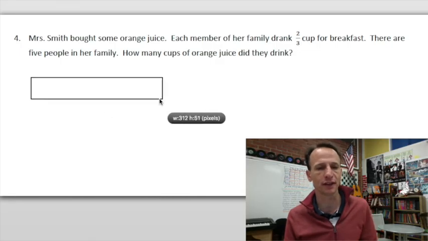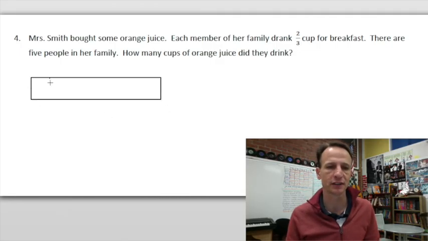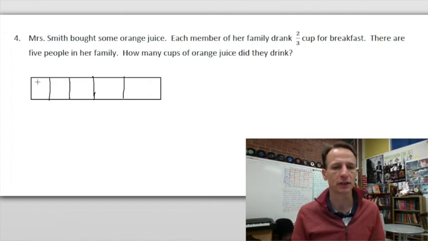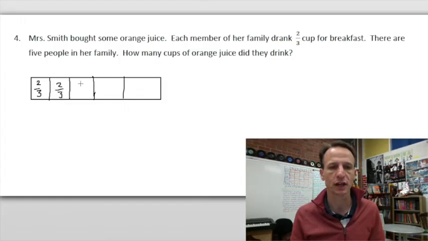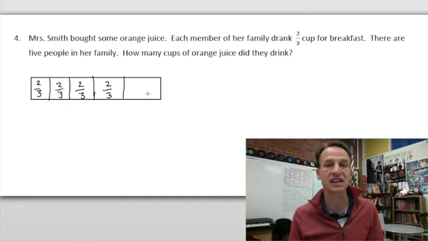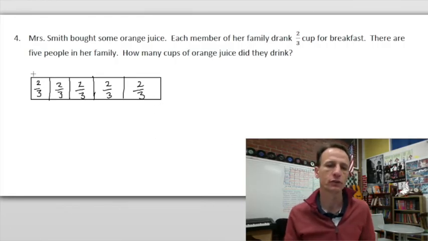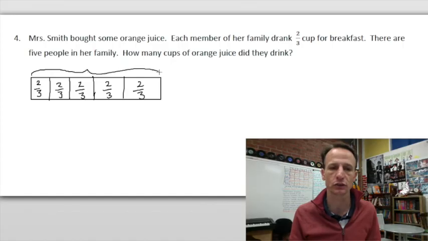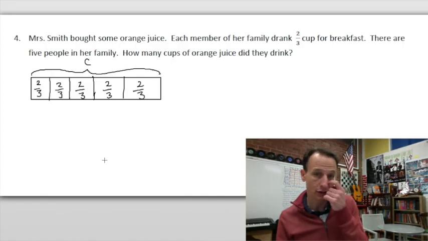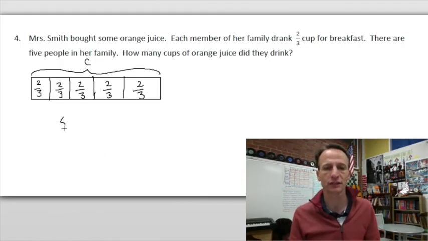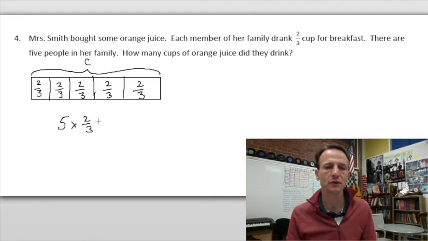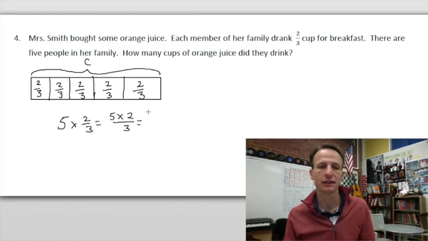Five people drinking 2 thirds of a cup, how many cups did they drink in all? Let's watch how easy this tape diagram is here. We got five people, right, so we'll draw four lines here. Each of these is 2 thirds, 2 thirds of a cup of orange juice. She's like rationing out here. This is the total cups that they all drink. What this will be, of course, is 5 times 2 thirds. We can do it up like we did the last few. 5 times 2 thirds, 5 times 2 is 10, and we're talking about thirds.